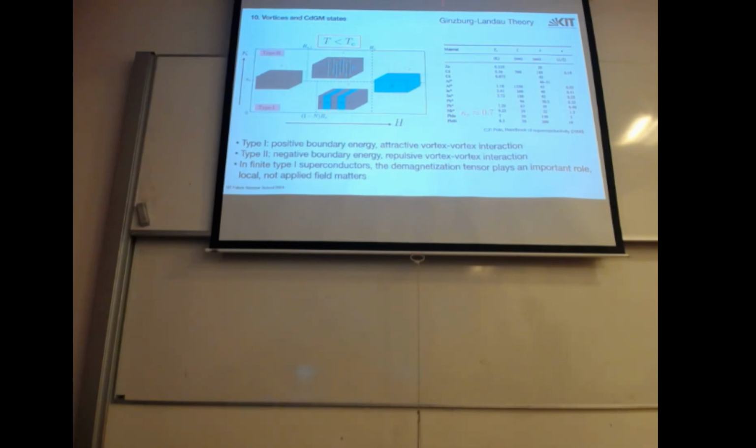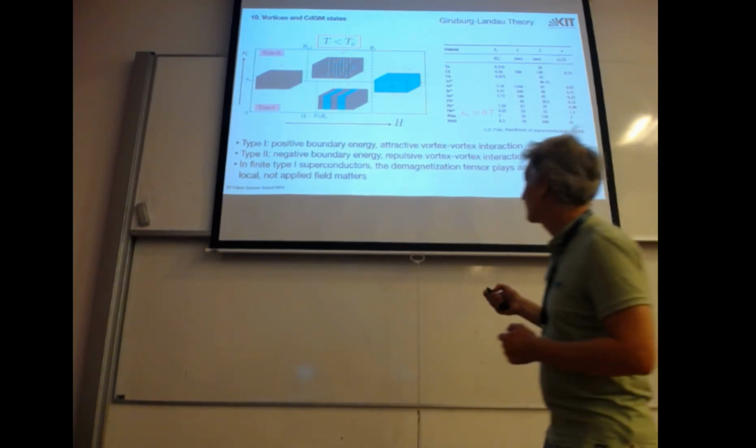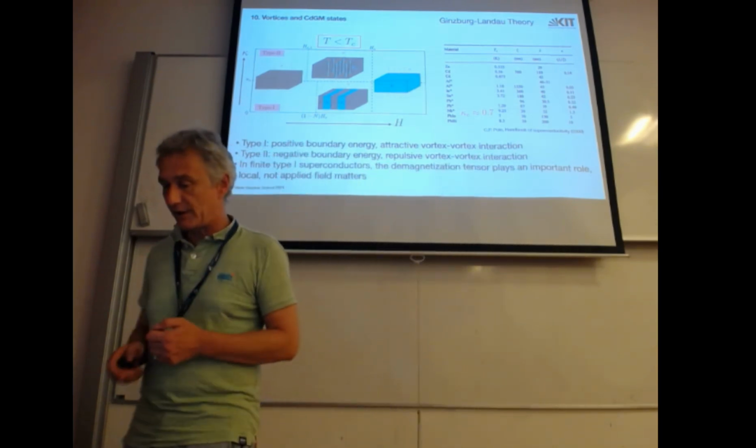Type 2 is anything like niobium. Most of the elementary ones are type 1. But you can think of this also in terms of vortex interaction potential. So here we have exactly one flux quantum in each of the vortices, and the vortices repel each other. They don't want to form a large vortex. And here there's an attractive interaction between the vortices, so the vortices will collect into a very large domain of normal material. So the difference is maybe also the vortex-vortex interaction energy.